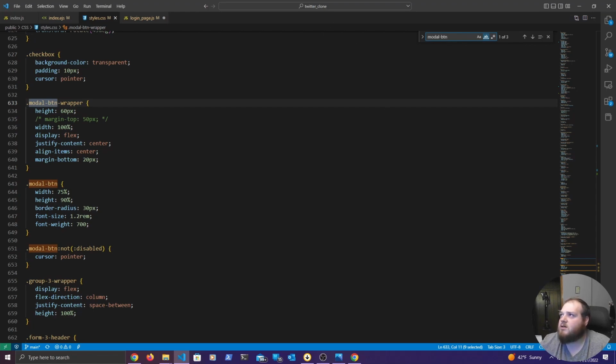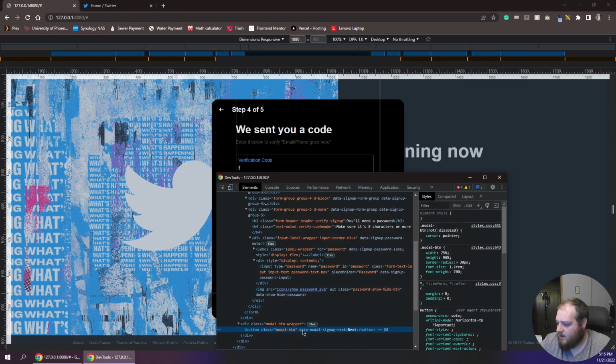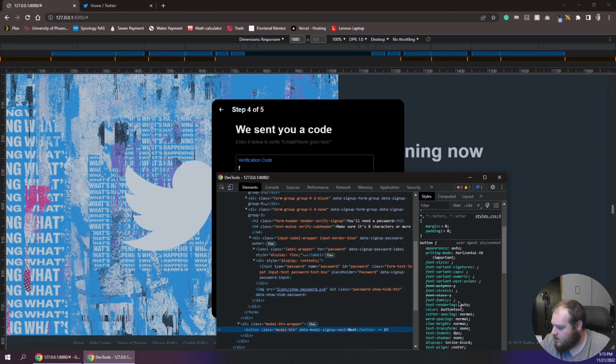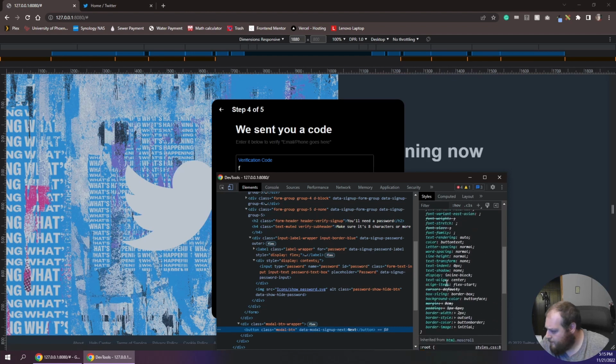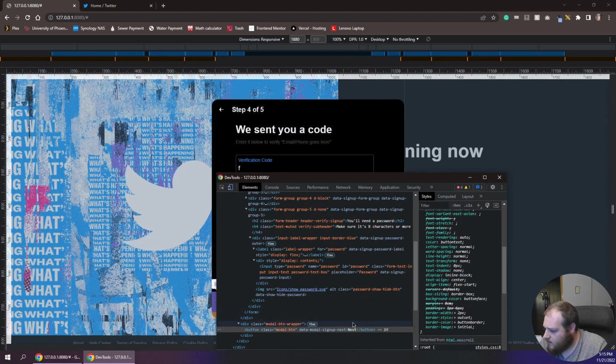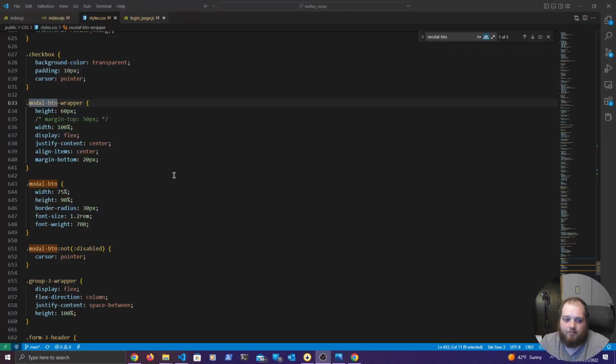Let's actually go back here, inspect that. What is the background color? Background color, button face. So I'm assuming that just means that it's white. Okay. I'm guessing it's just a plain white.